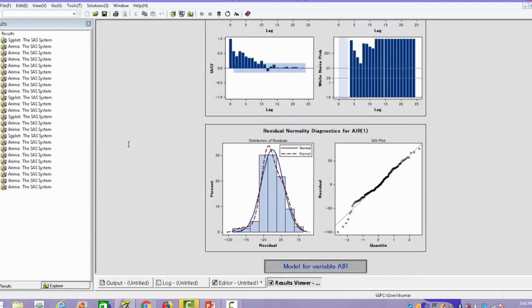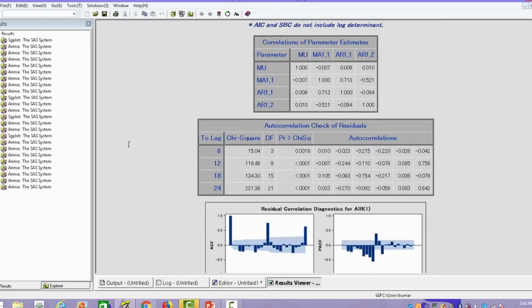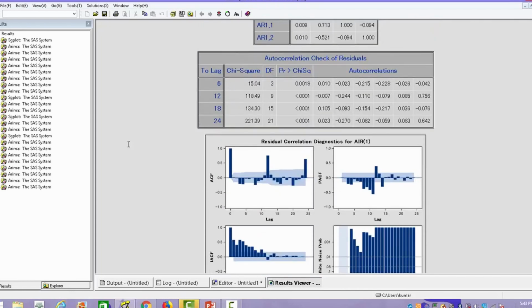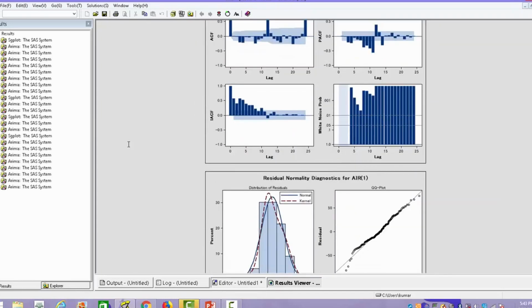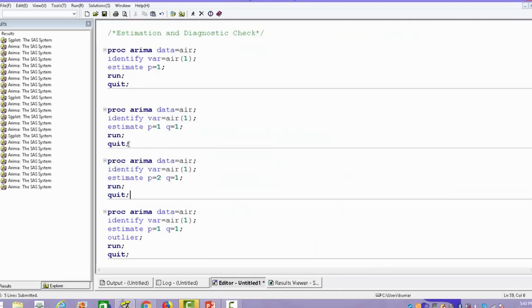It's not better, in fact it's worse. Okay, so this one is the best one, right? The ARIMA 111.